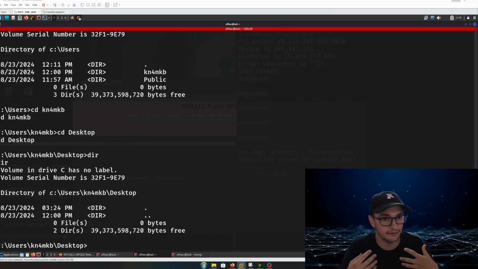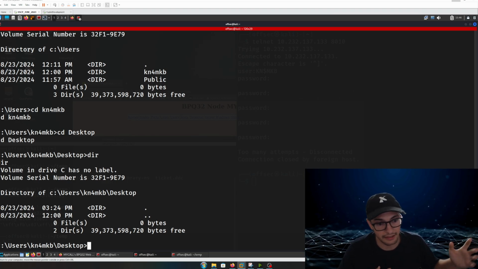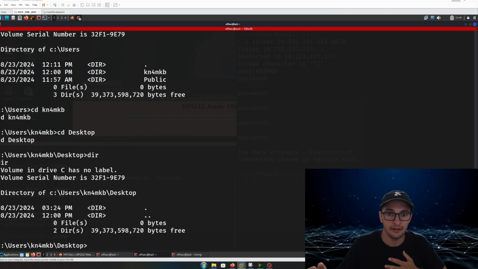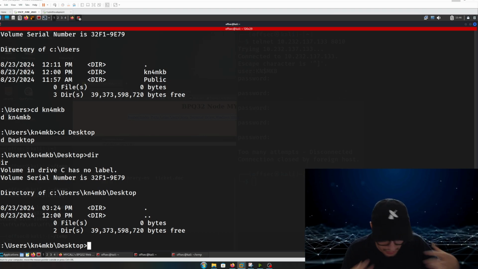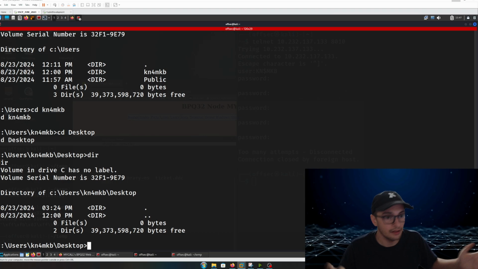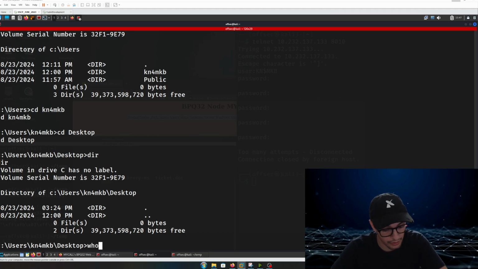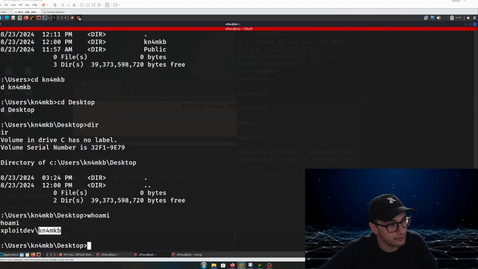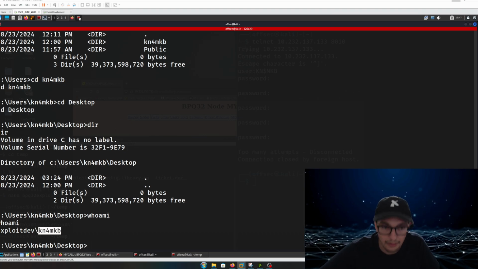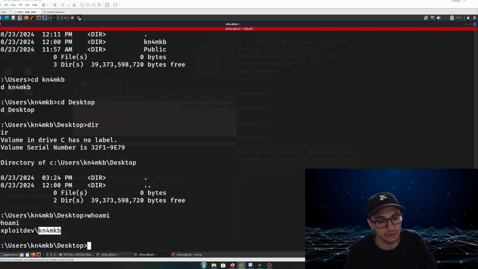This is me having a command prompt into their computer. This means I can download anything that I want using commands like certutil. I can execute anything I want just by putting the name of the exe. I can delete things. I can create things. I have control under, let's see, the privileges. I can type in whoami, and you'll see that I am running under the user KN4MKB. That's because I started BPQ32 as the Windows user.